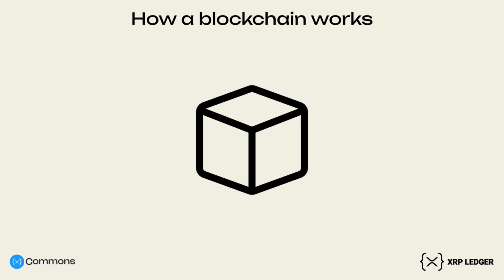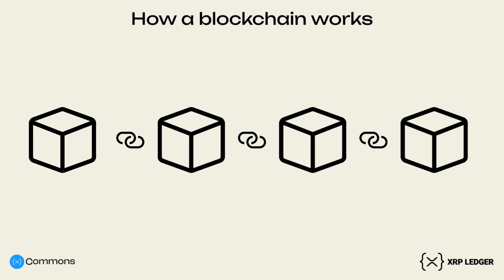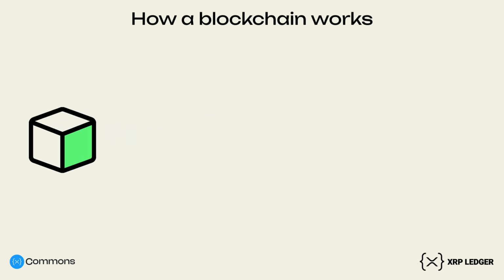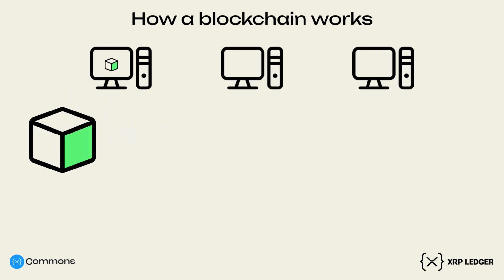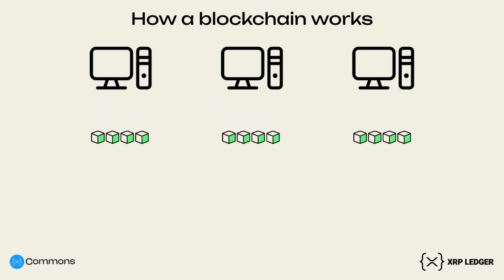A blockchain, as the name suggests, is a chain of blocks, and each block contains some data. A blockchain is fundamentally a distributed database, which basically means that lots of computers, often referred to as nodes, store a copy of the database and agree to maintain a shared identical state.